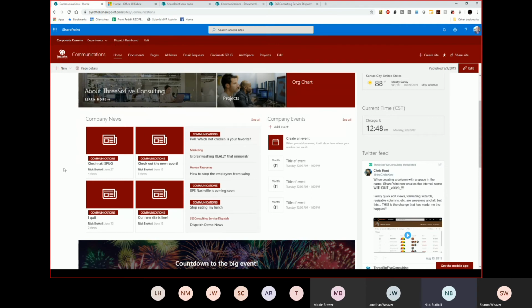And how that surfaces is I made this communication site an authoritative news source. And what that means is that any news I post from this site is going to get this big block on it that says communications. You can see some of these have it, or a lot of them do, and some don't. It's because the ones that have this big block are on this authoritative news site. So if I had another one called news, this block would say news. These ones are from regular sites that are not authoritative. They don't have that block on them.